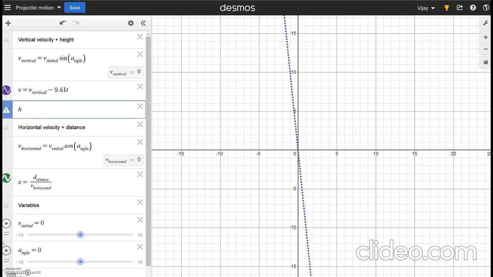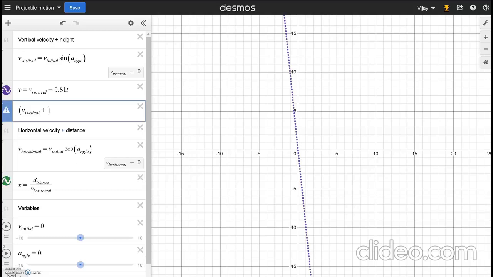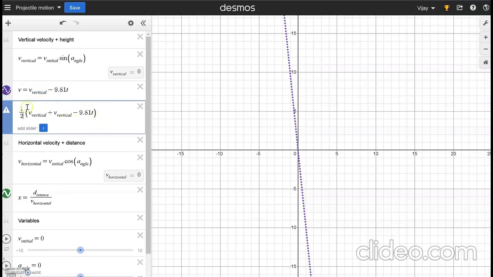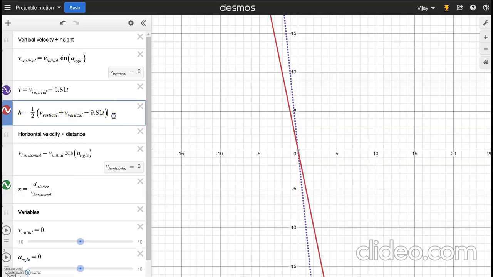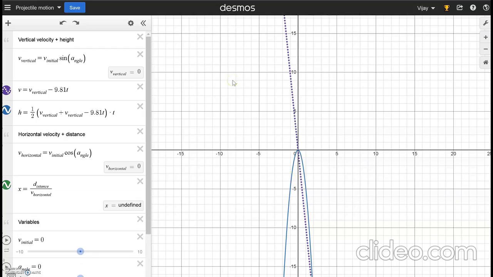So let's do that. We can say that v initial vertical velocity, which is v vertical, plus this expression, which models the final vertical velocity of that time period, divide that all by 2 or multiply by 1/2, equals the average velocity over a certain time period. Now we can plug that into the simple equation for height, which is velocity times time. So we can say h for height equals average velocity times time. And let me change this to a blue graph. So now this blue curved function right here symbolizes the height of the cannonball at any point in time based on its velocity. And that brings us to the final stretch of our efforts.